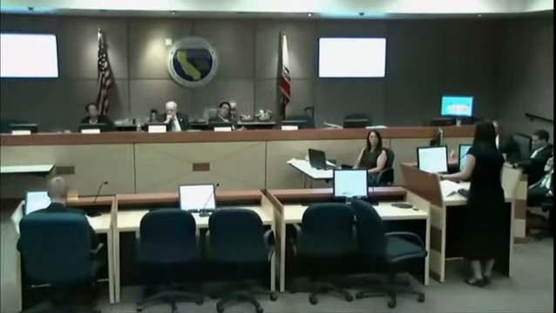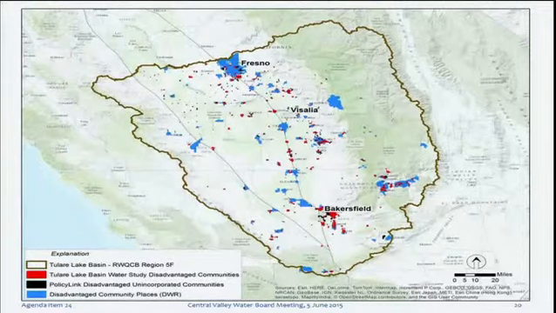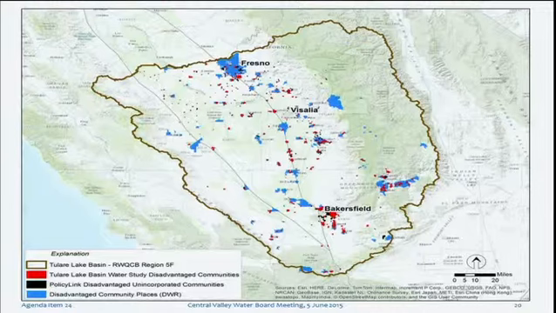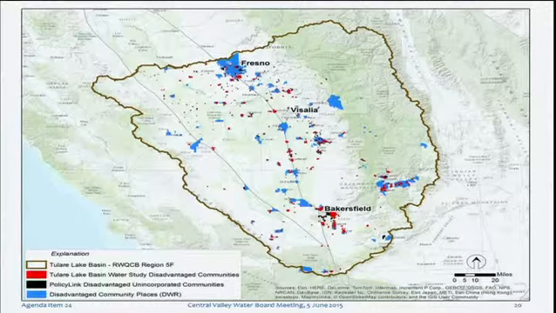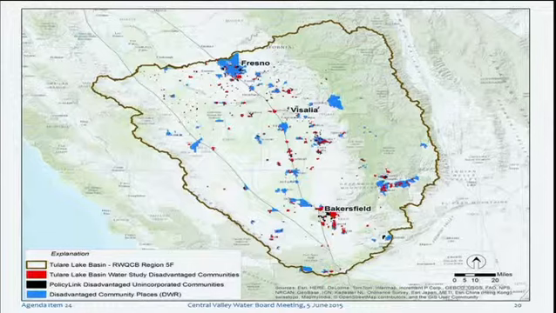Well, so actually, the definition, I'm going to just move back. We'll look at the Tulare Lake Basin. So the definition, what we're looking at right now, what staff is proposing, is that we look at the DWR map, which includes incorporated and unincorporated places. So if you look at, let's say, the Fresno area, what's in blue is the DWR census places mapping of disadvantaged areas. And I would hope that would cover the urban areas. I presume it does, but I don't know. Right. But I'll definitely look into that.